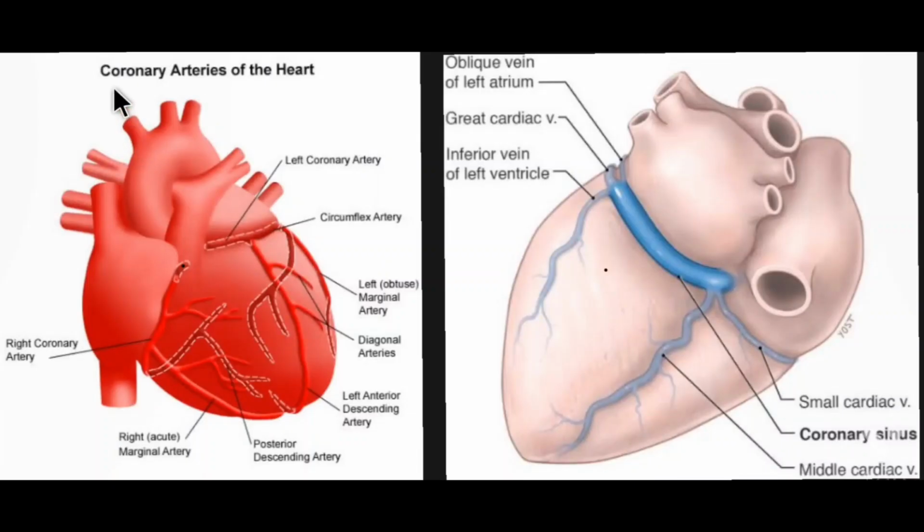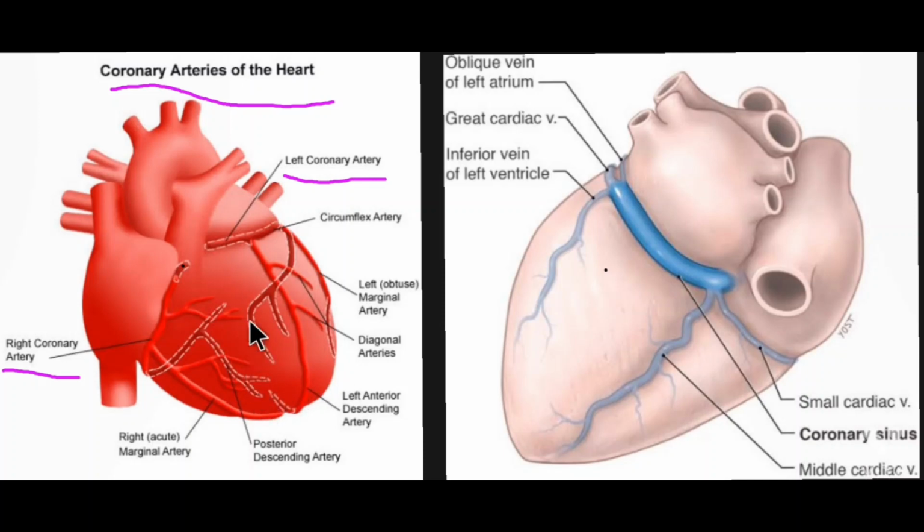Now let's discuss the coronary arteries of the heart. Now you see this diagram, this is the heart, right? Here many coronary arteries are present. This is the left coronary artery, this is the right coronary artery, and these are the sub arteries. Anyway, only these two are the main coronary arteries, the left coronary artery and the right coronary artery. These are the sub arteries. When you go to higher classes, you can study all these arteries.